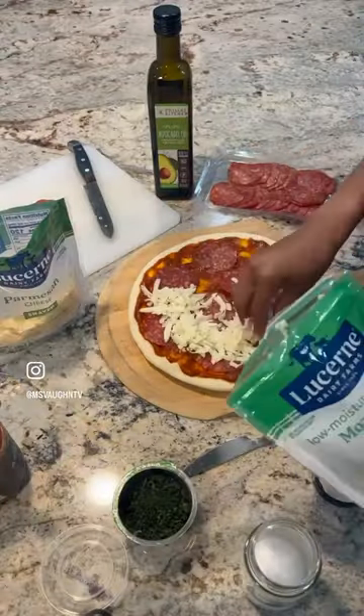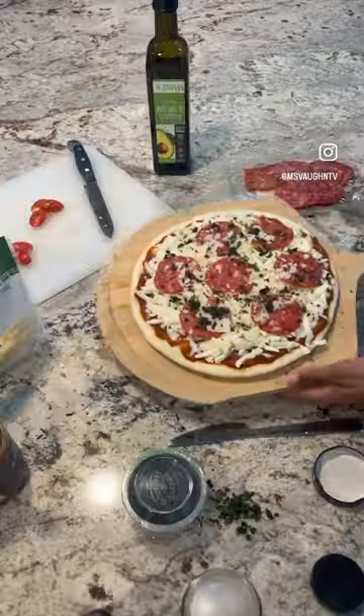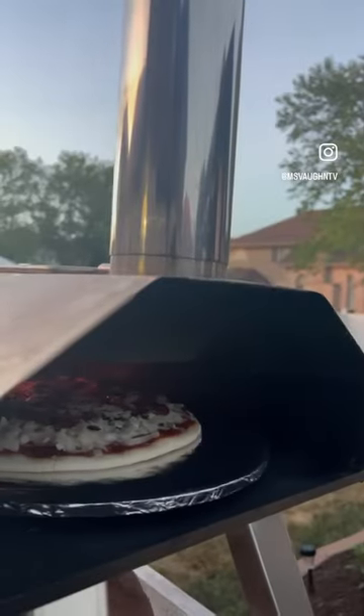Let's start by building our personal pizzas — this is the fun part. I start on pre-made pizza bread and my husband likes lots of shredded mozzarella and pepperoni, so I'm loading up on a couple of layers of that along with seasoning and garnishes. Then it goes right from my kitchen counter and into the oven. Once the temperature gets to around 400 degrees, I can start the manual spinning process so that it cooks evenly.